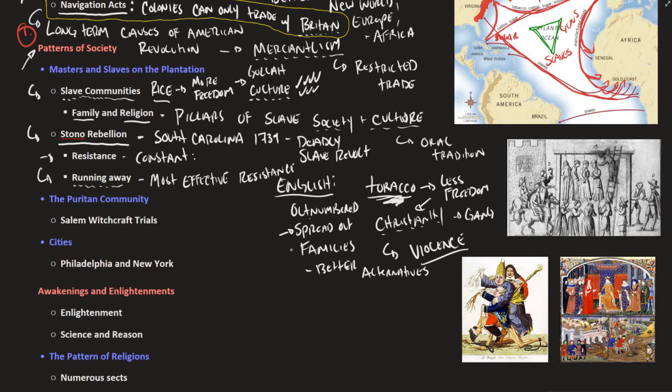Slaves stood a much better chance of survival running away. And in terms of inflicting economic and other sorts of damage on slave masters, running away was about as good as it got, because that way the slave owner lost essentially his investment in whatever slave he had purchased. So running away, especially in the English colonies, was much more common and a lot more effective in terms of resistance, in terms of survival, et cetera.